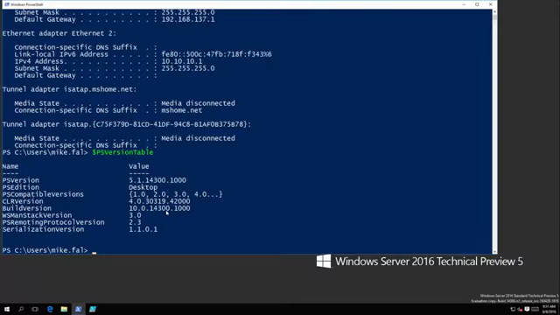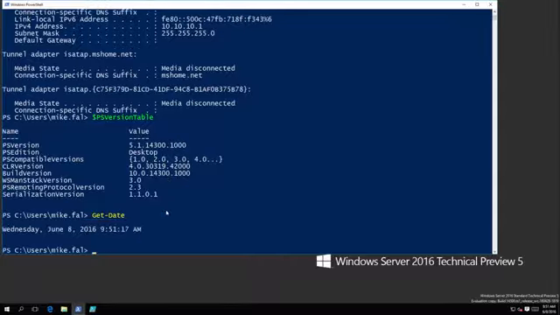Now we will talk about commandlets in the next lesson, but for the purposes of this example, I'm going to call the Get-Date commandlet. Get-Date will show us the current date and time of the system. By hitting enter, as you can see, we get Wednesday, June 8th, 2016, 9:51 in the morning, the current date and time. This is the most basic way to use PowerShell in the Windows environment. We can run ad hoc commands, we can call scripts.